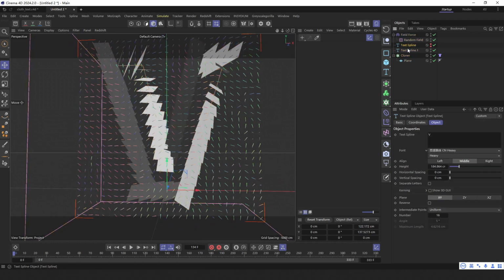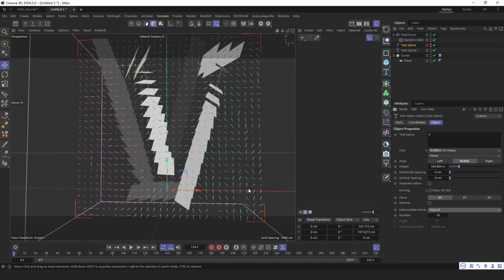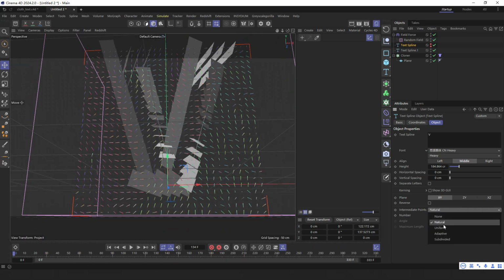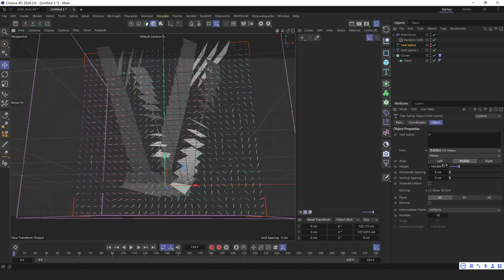Let's change the way of C4D to C. Lower the number.